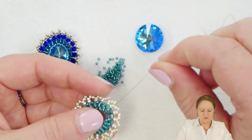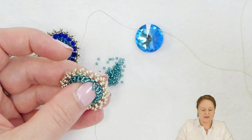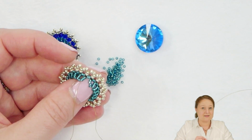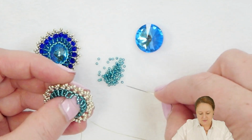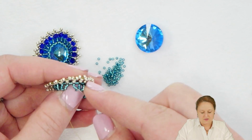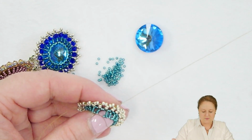I'm now at the point where on my second half of the bezel here, I just need to connect the first and the 19th section that I made. So to do that, just like I did on the last section, I'm going to pick up one 15-oh, and I'm going to pass through the three 15-ohs that are going to create the side of that box.